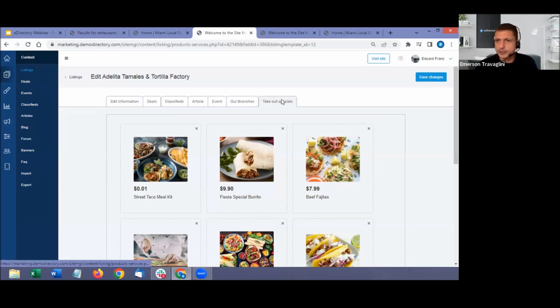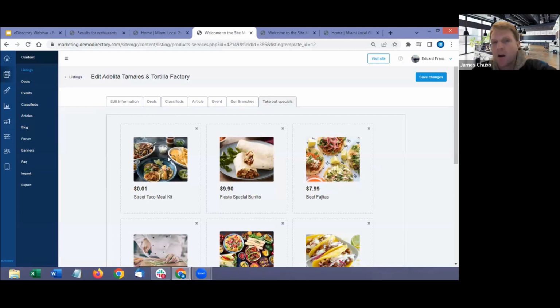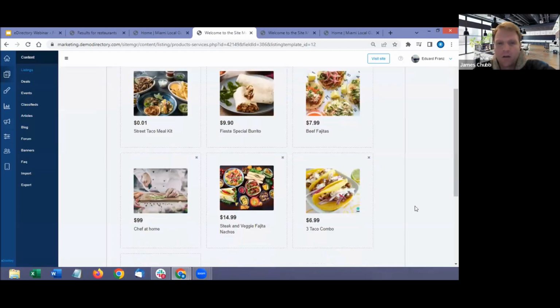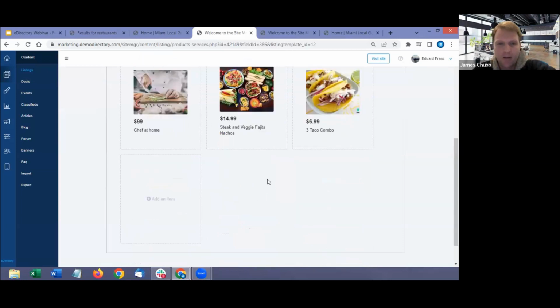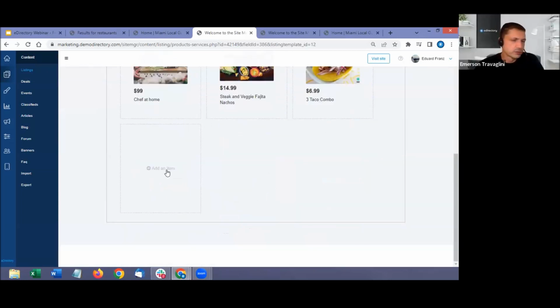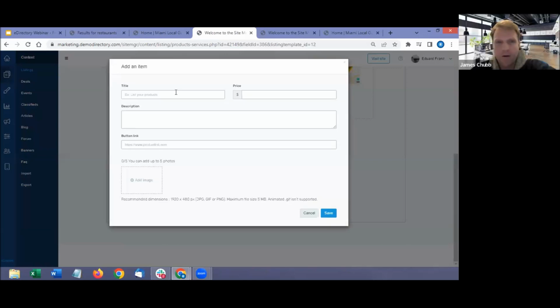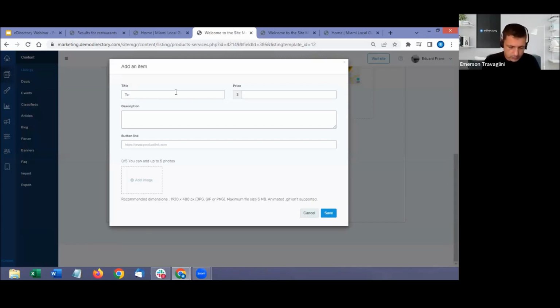So the listing owner will have to go here. You could call that products or something if it was a product catalog or storefront. And then when it's empty, edit one of those, and they put in the title and the price and so on there. Great.